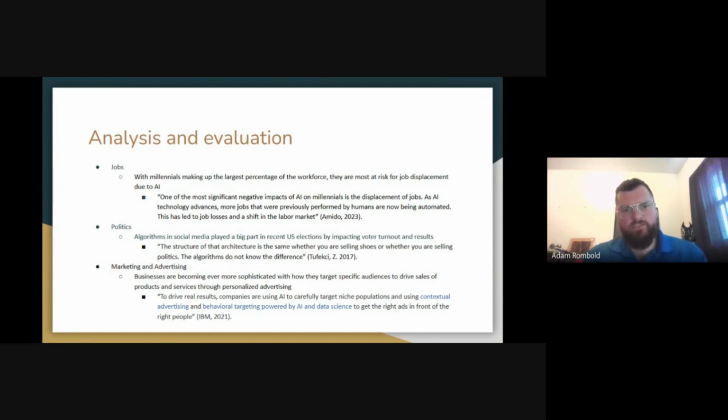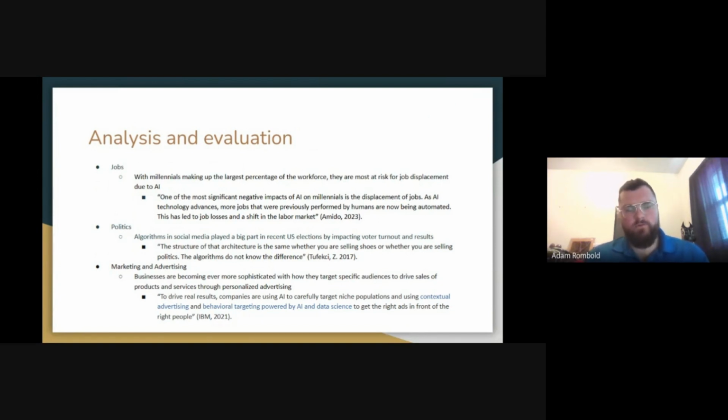So, artificial intelligence is becoming more and more popular across all industries and areas of life, whether we realize it or not. It doesn't seem like it's going to go away anytime soon with how efficient it is. Which parts of life is it going to touch, and how is it going to affect millennials is the question I'm going to answer in this slide. So I'm going to touch on 3 areas where I believe that artificial intelligence is already prevalent and where it's going to continue to grow.